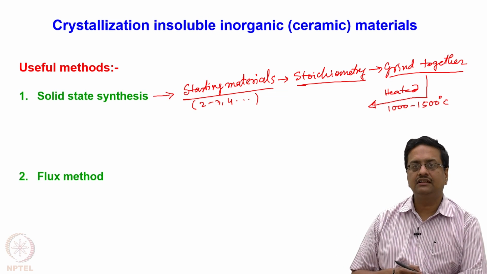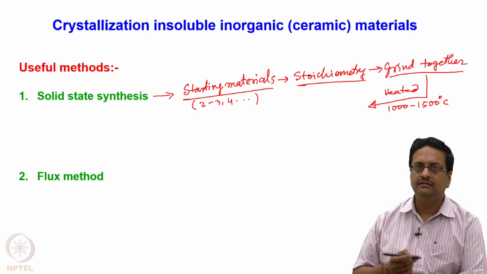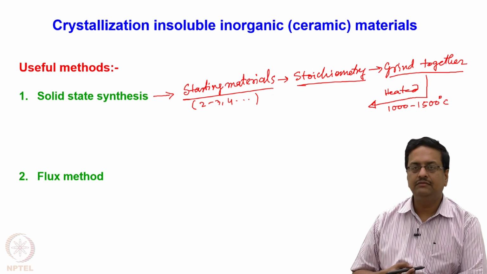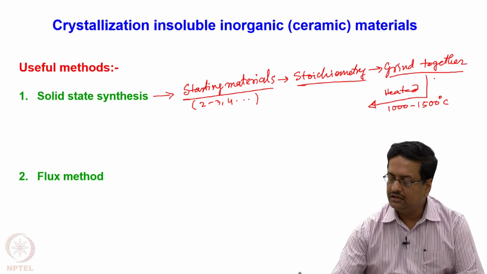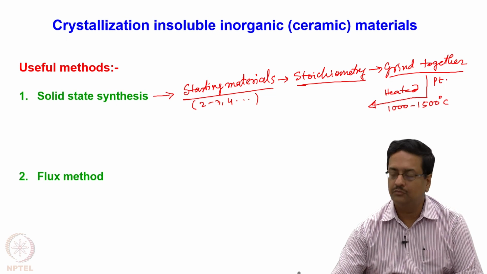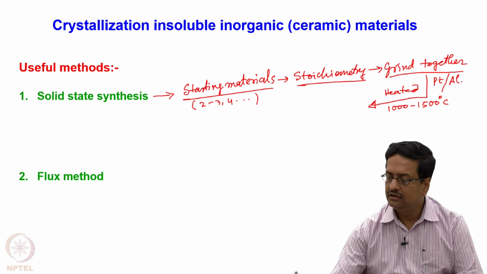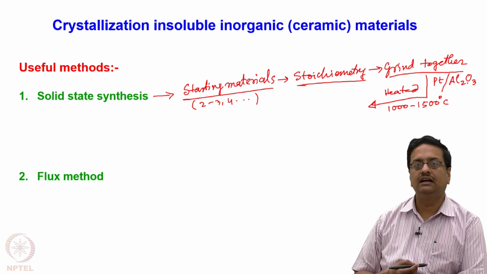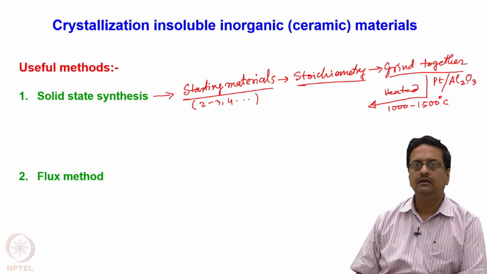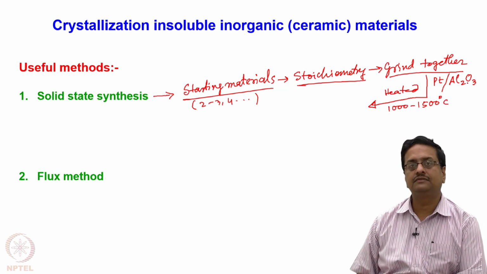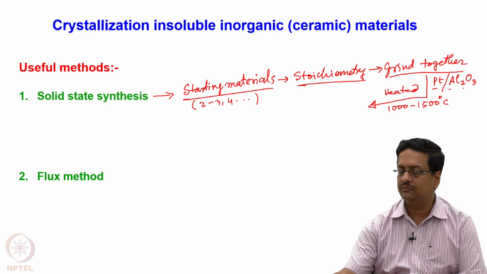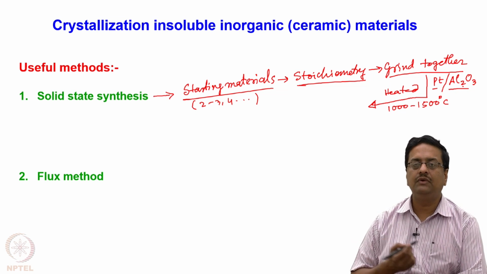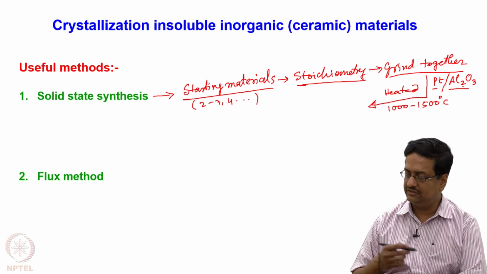When these starting materials are heated at such an elevated temperature, all of them melt and then they start to interact. Remember, this heating is done either in platinum crucibles or platinum boats, or in alumina boats, which are stable at those high temperatures. So depending on what kind of temperature we are using, we should choose either platinum or alumina. We should not exceed the melting point of platinum while doing this experiment.